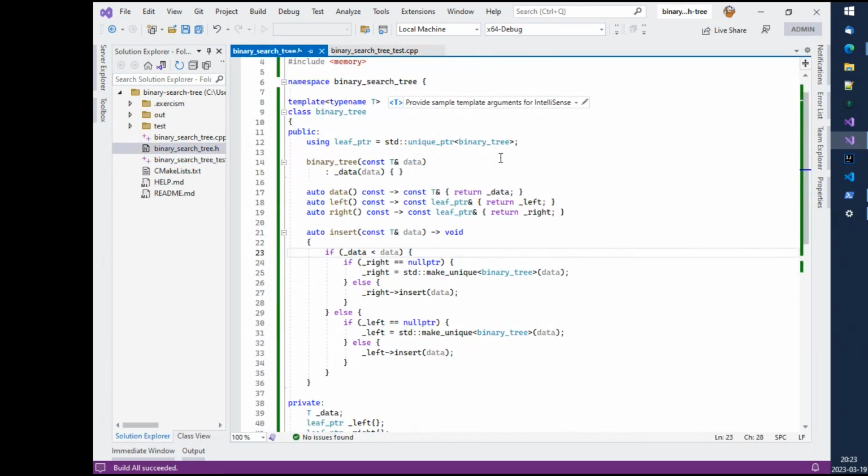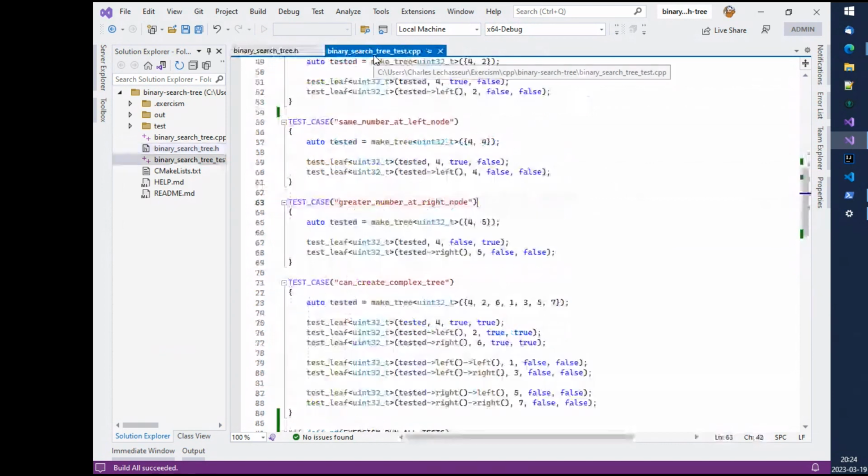It allows us to create the node, store data in it, and have left and right side pointers to some subnodes. And it has an insert method that allows you to insert a value in the tree, and it will end up in the right spot. So this is pretty much all we need in terms of the core data structure.